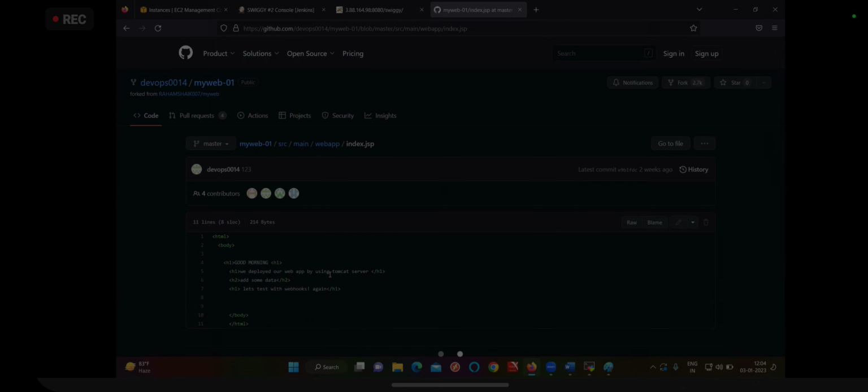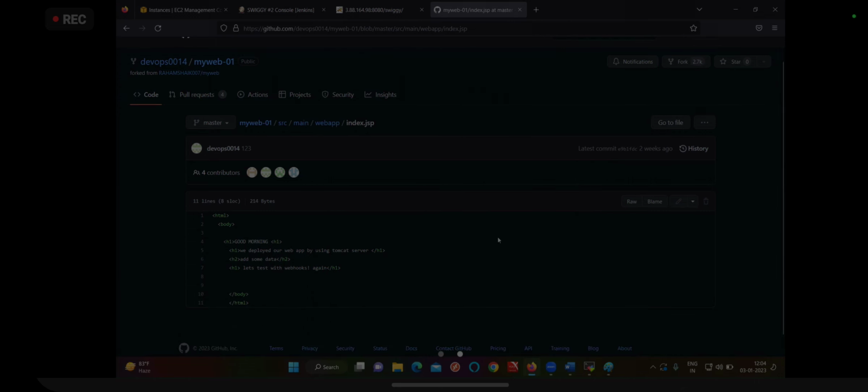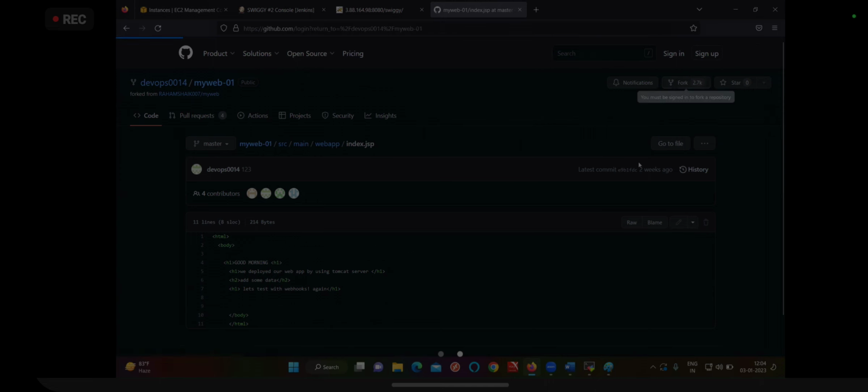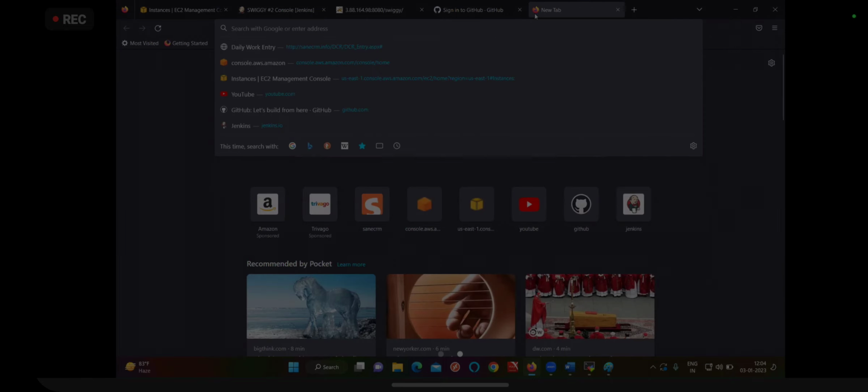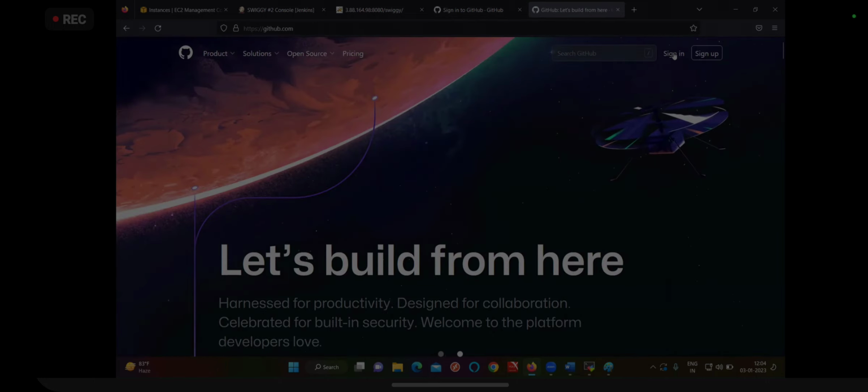Sorry, if I want to use the version 2.0, can I use? Yes, you can use. Try to edit that one, but before that we need to fork it. Instead of this one, let me use my account on GitHub. I have used this basic code for some other people. Let me click on sign in.